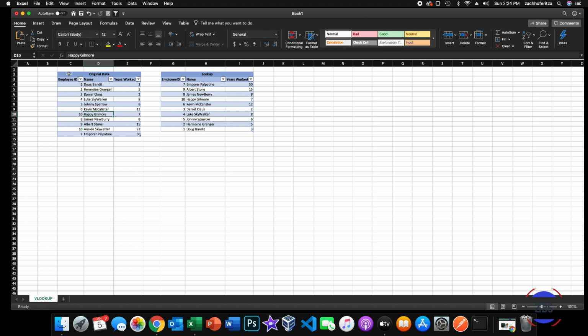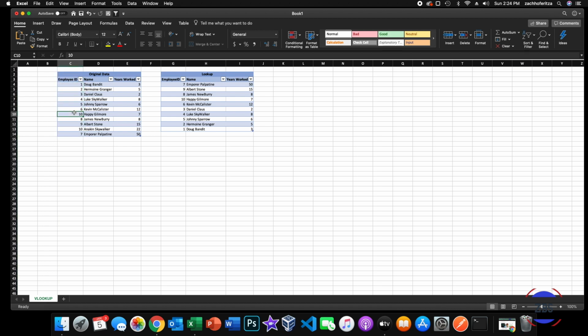Why is this? Because when you have a duplicate value, Excel and the VLOOKUP function will only bring in the first time it comes across it. So this is something where you want to make sure that you do not have duplicate values in your data set. If you do, you're going to have to find a way to make the lookup value a distinct value.